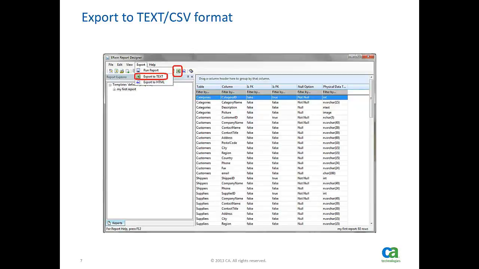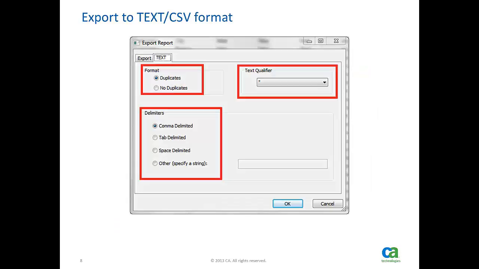Once we have created a report template, a report can be generated in text format by clicking on the menu highlighted here. When we click on Export, the Export User Interface appears. It has a separate page for configuring export behavior. If you would like to suppress the repetition of master information with each detail, then you may select the No Duplicate option. For example, the information you've selected for entities will be repeated along with each attribute in a tabular representation of the report unless you suppress the duplicates.